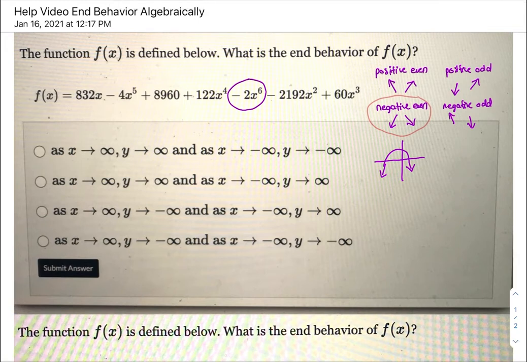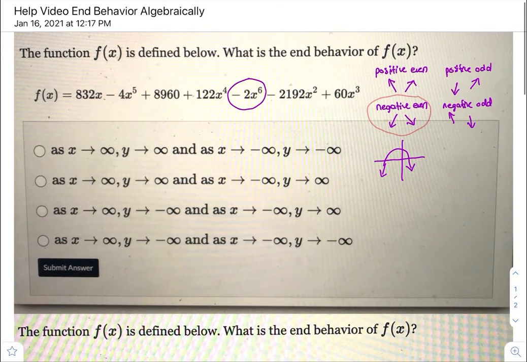I encourage you guys to write this down too, because this will help you when x and y are going to infinity and negative infinity and so forth. So let's first look. Now, as x approaches to the right, notice all of these, you guys, say as x approaches infinity, right? Which means as you move along towards the right. So what is happening to our y as you are moving to the right?